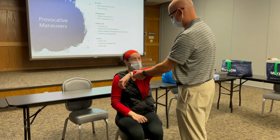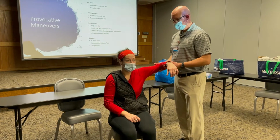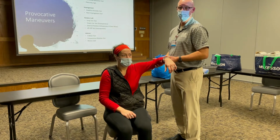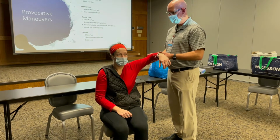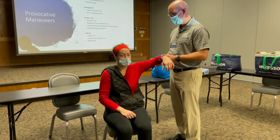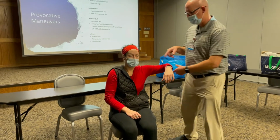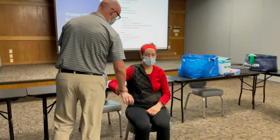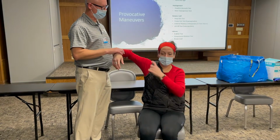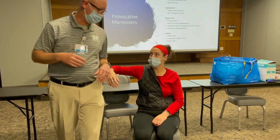And if I have pain, you're going to think impingement? Impingement. Yeah, and it will hurt with a rotator cuff tear too. All the orthopedic surgeons do it out here. I don't know, I get more positives than with abduction. It's not really documented like that, but if you lift them up, even just that with impingement sometimes hurts because you're pushing the bursa up against the acromion. Now I'm rotating, the same thing. And I bet if I do this on your right, you being a thrower, you're probably not going to like it. You just let your arm go. Does that hurt at all? Yeah, a little bit. Doesn't feel great, does it? No. Even for me, when people do that to me, it just doesn't feel good.